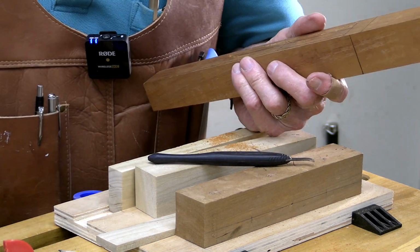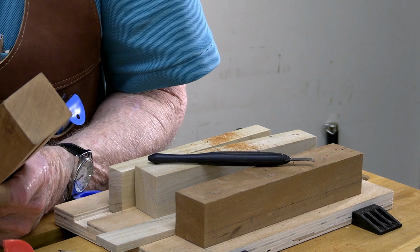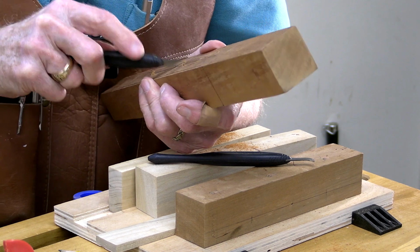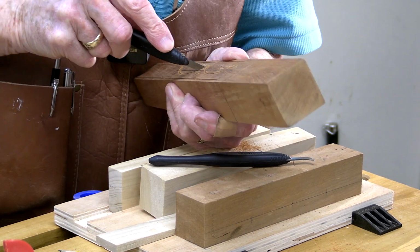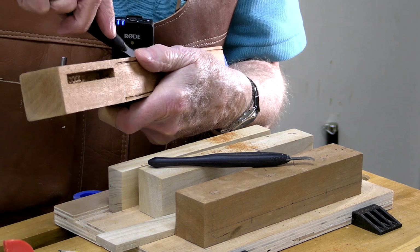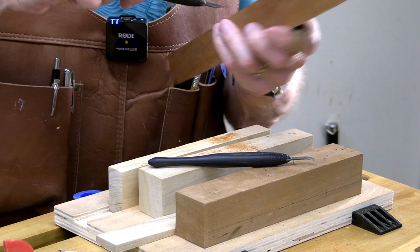We have another little tool here too, that little black one there. It's basically a little chisel. It's just basically the width of the groove, so you can get down and get in the corners here and get it cleaned out. So that's it.